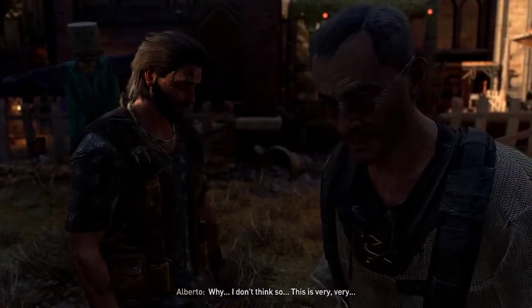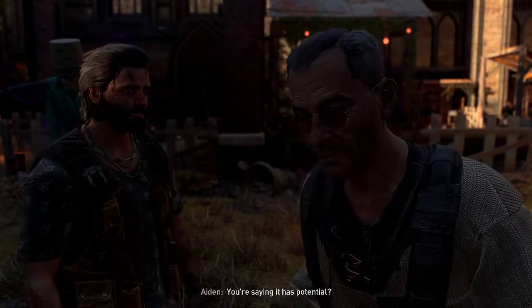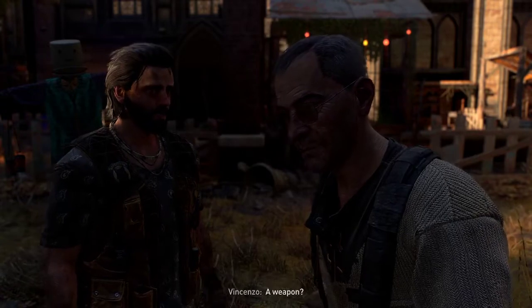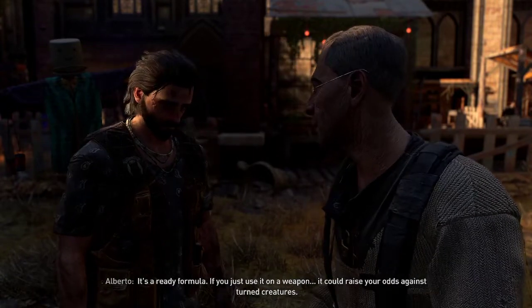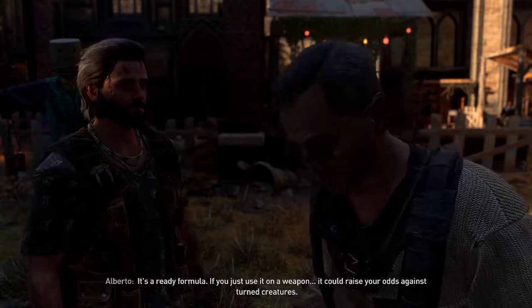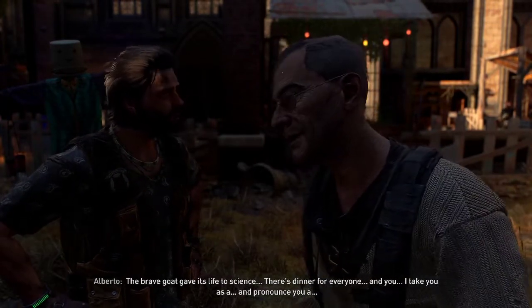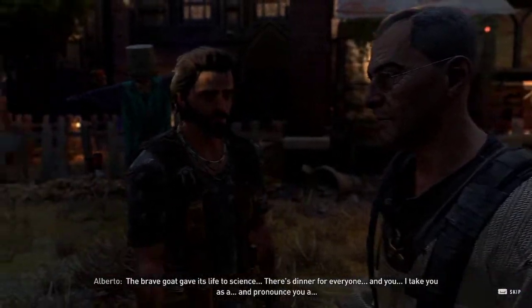This is very, very... It has big... Huge! You're saying it has potential. Potential, yes! It could be an effective weapon. A weapon? If you just use it on a weapon, it could raise your odds against turned creatures. The brave goat gave its life to science. There's dinner for everyone.